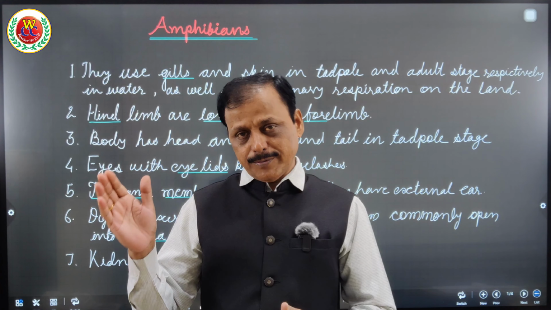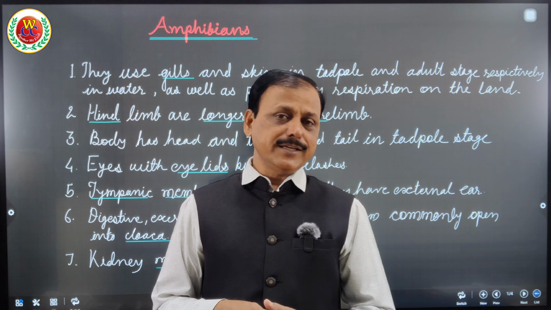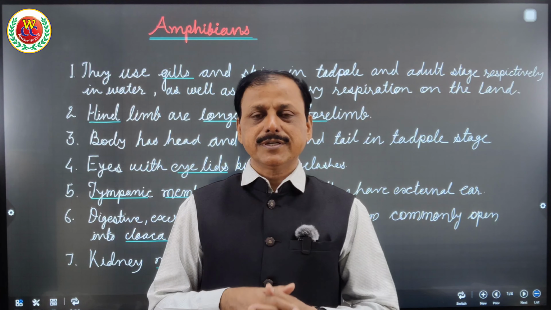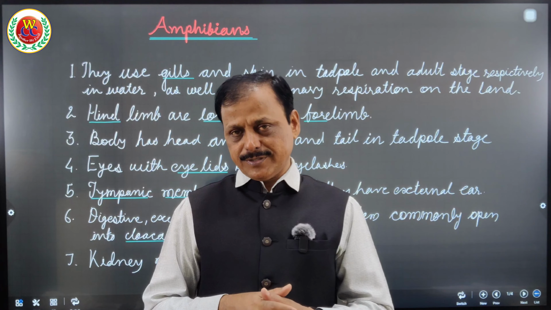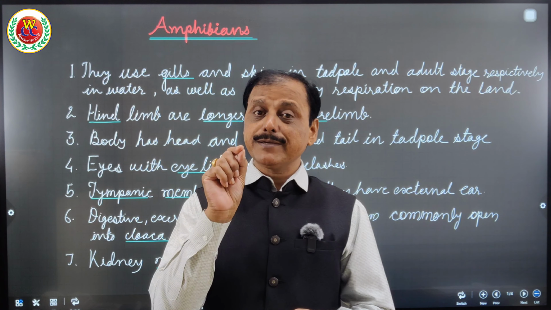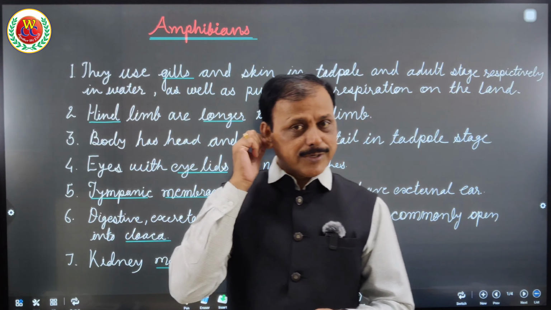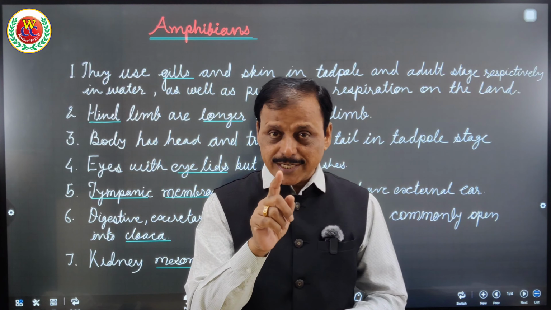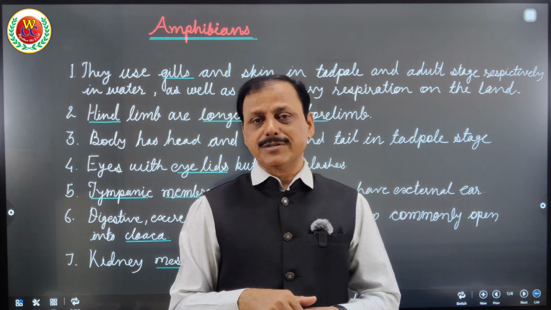No doubt, all vertebrates have a cranium. That is a general characteristic of vertebrates. But having a clear snout with nostrils is very important. Moreover, they have the tympanic membrane directly exposed outside. They don't have an external pinna. But having the tympanic membrane exposed outside is another characteristic feature of amphibians.